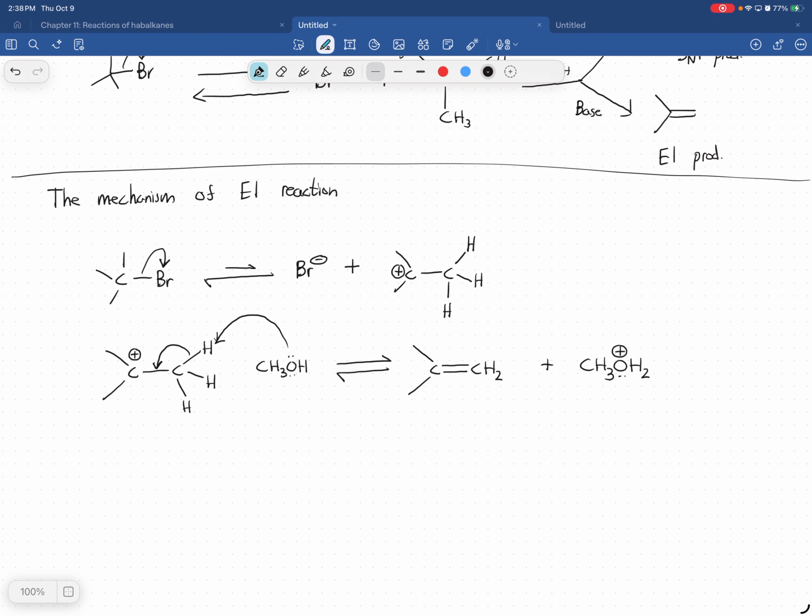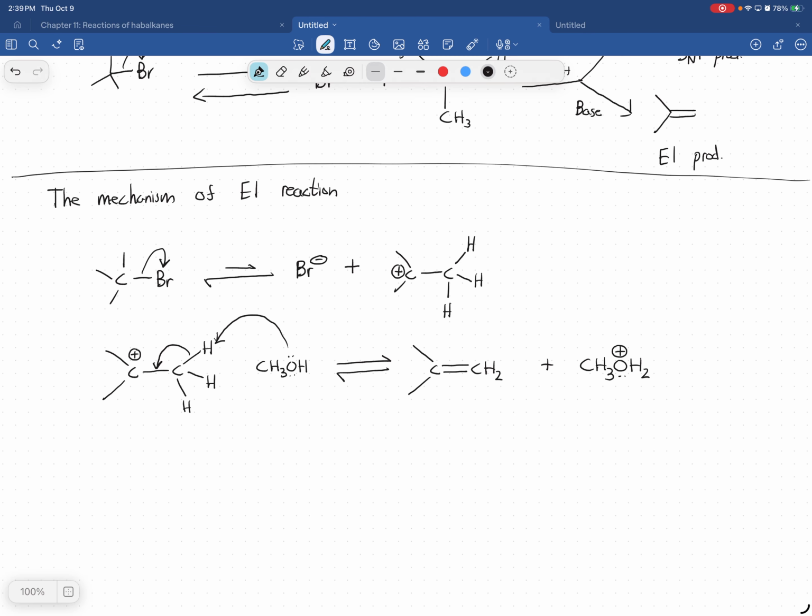If it's elevated temperature, you get the alkene. And that has to do with entropy, okay? And the reason why it's entropy is because in an alkene, you usually have more products that are formed. You have the halogen, you have the alkene, and you have the salt. You have the base that took off the hydrogen.